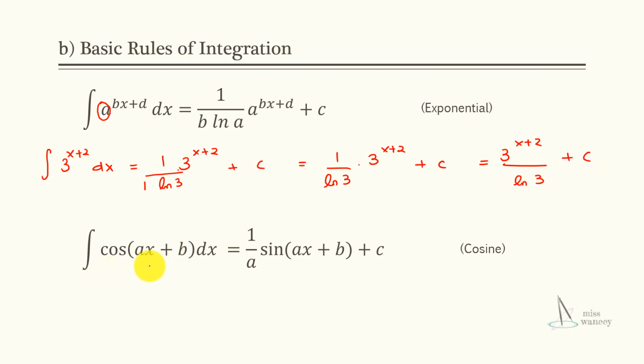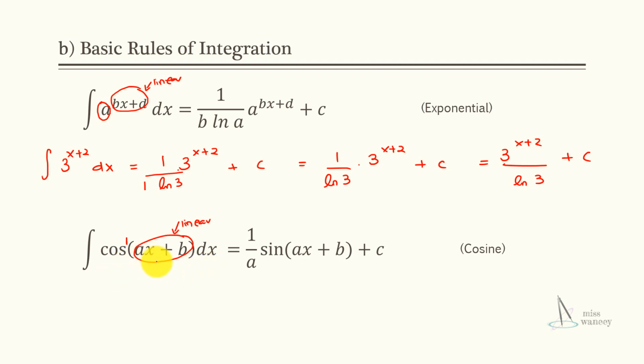So this is another basic rule, but this is for trigonometric function. Cos of ax plus b, again be careful over here, this only belongs to a linear function. And if you refer to the power, this is cos to the power of 1. I guess I should remind you for this one as well, the power is linear as well. So every time we do the basic rule, we always refer to some linear function only. If we have something with a quadratic, we might use some certain technique to solve them.